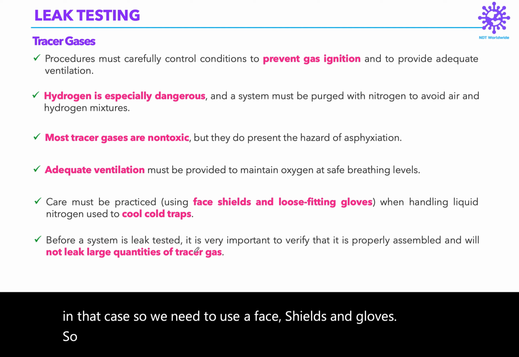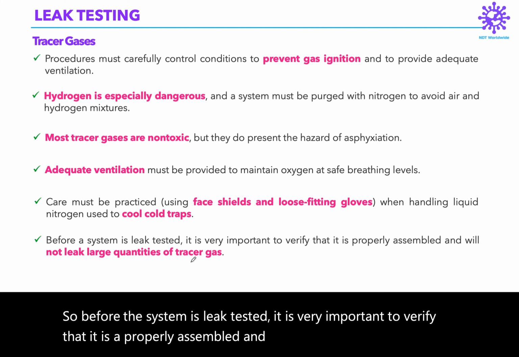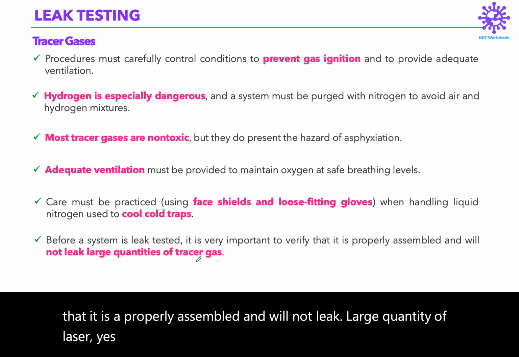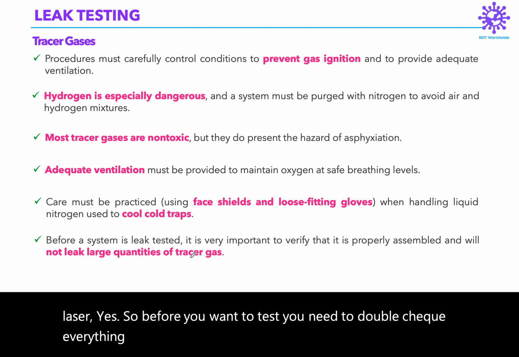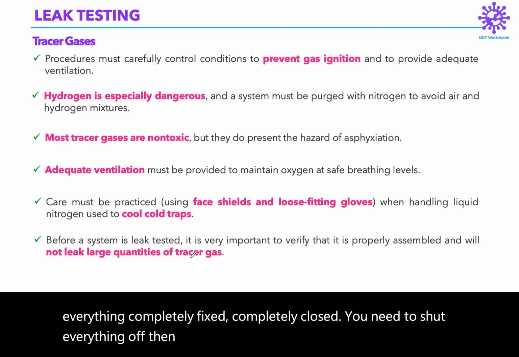Before a system is leak tested, it is very important to verify that it is properly assembled and will not leak a large quantity of tracer gas. So before you test, you need to double check that everything is completely fixed, completely closed. You need to shut everything off. Then after that you can go for actual testing.